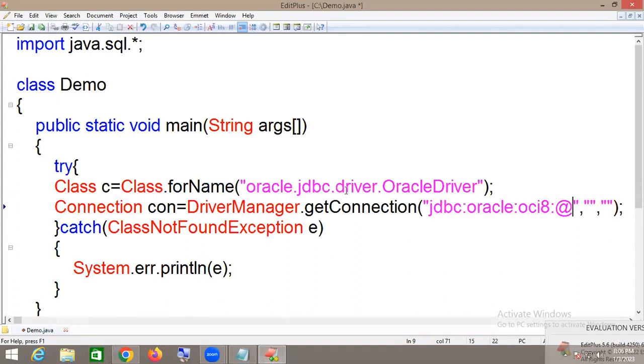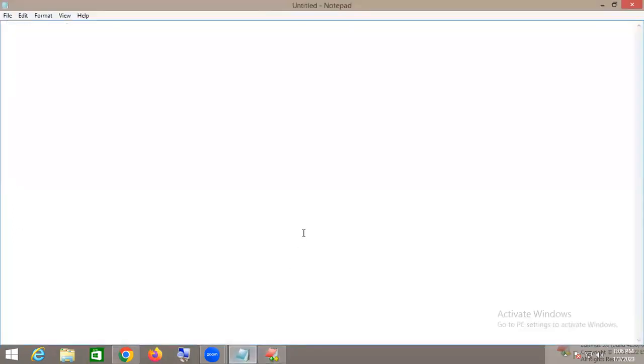It takes time. Now see, you observe here: jdbc:oracle:oci8:@serviceID. The URL I gave yesterday. At service ID I gave.